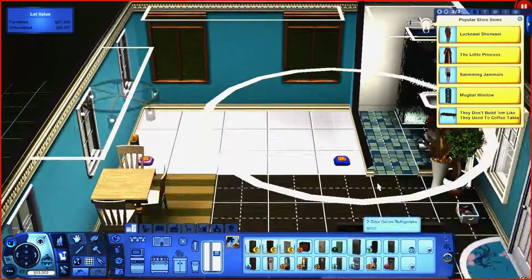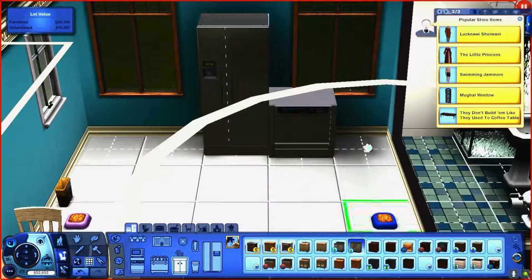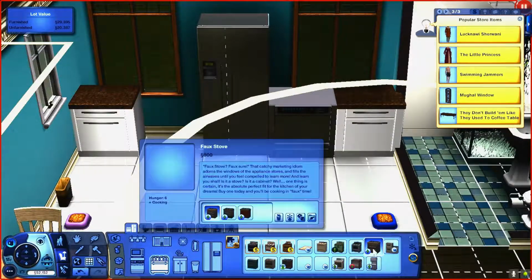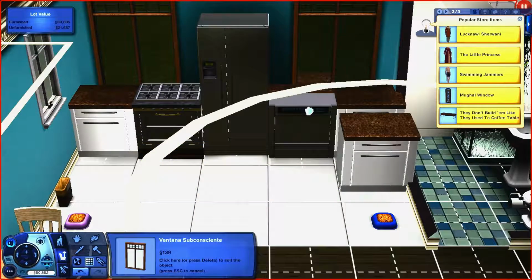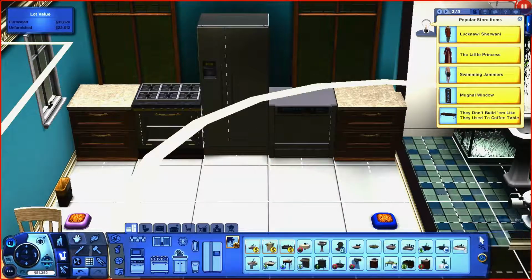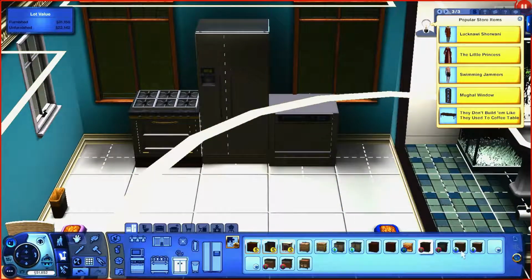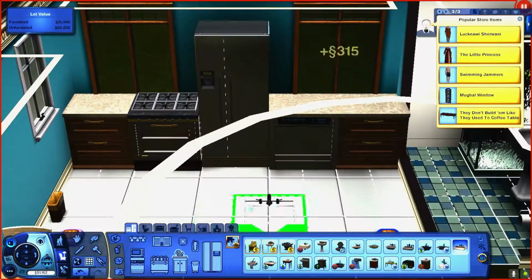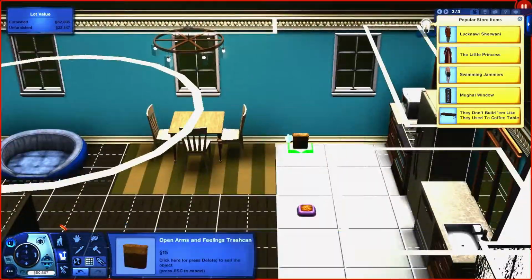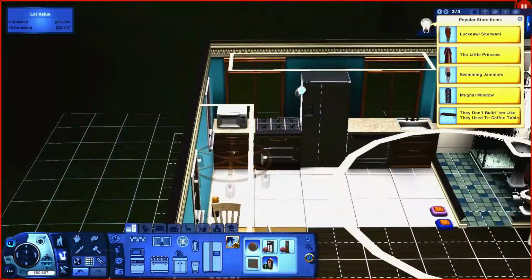I'm the type of person that really loves sunny, bright kitchens. I love the idea of getting up in the morning to go make a cup of coffee and the sun is pouring into the kitchen. It's a beautiful day. Maybe you're a stay-at-home mom and you're getting ready to make your children lunch for the day before they get on the school bus, or maybe you don't work at all, you're a stay-at-home wife maybe, or maybe you're just getting up to go for a day at the office, go for a run, anything. I just love that whole vibe. So unfortunately, I don't think that the kitchen is set up in a way that any sunlight will stream in, but hey, it was just my thought process.